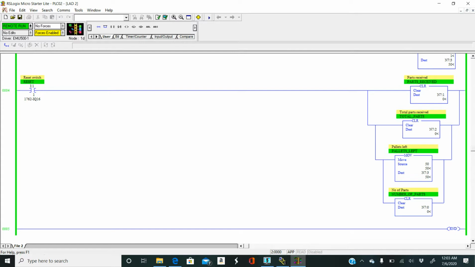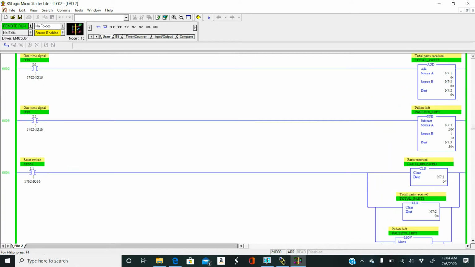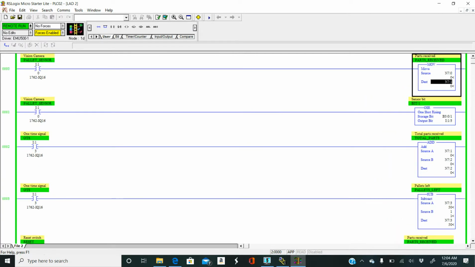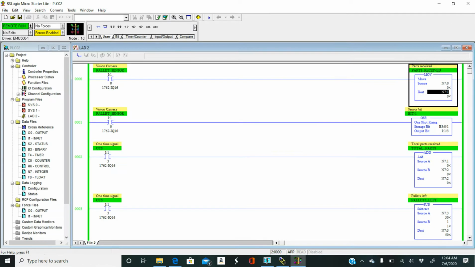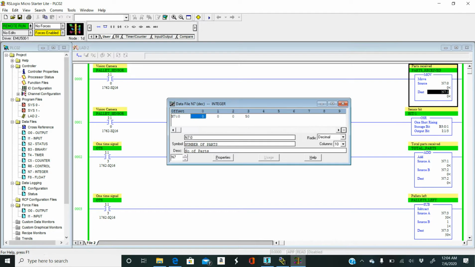So I'm providing a clear instruction for those three, and I'm providing a move instruction for N7:3. So let's go ahead and run this program. I'll show you the integer data file for better clarification.